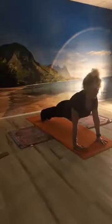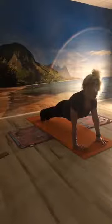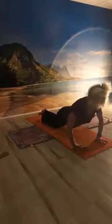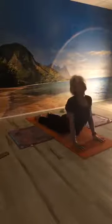Holding on to that very strong, powerful plank. Modifying to our knees. Lowering down with the elbows wide. Bring the chest down, bring the hips down, tuck the elbows in. Inhale, lengthen as you rise into cobra.